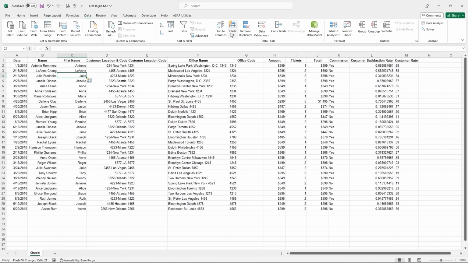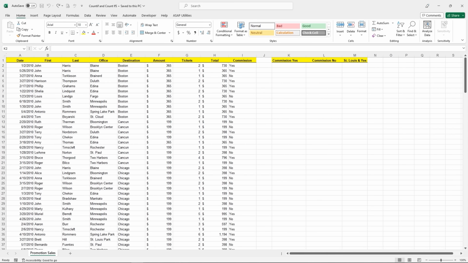And this helps Excel to recognize the pattern that I'm asking it to take out the first names from each of the cells to the left and put them in column C for me so that I don't have to use a function to accomplish this. So this will allow you to combine information and also separate it as I've just showed you. Try this out because sometimes it's faster than trying to use a function.